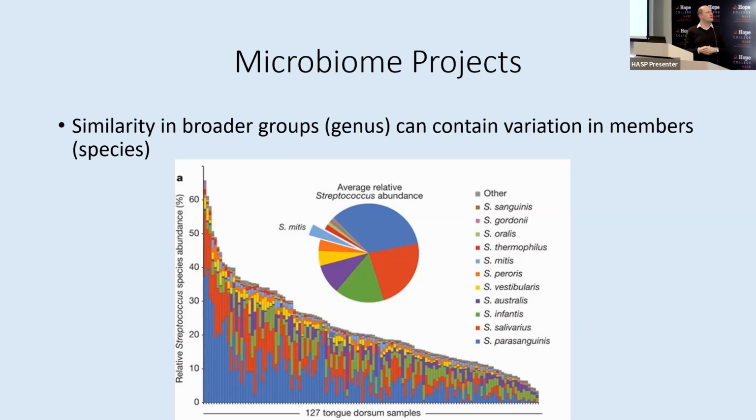But when they looked more closely, it turns out that different people have different individual species. They're all related, they're all similar, slight variations. How much does that variation matter? Maybe it matters a lot. Maybe it doesn't matter if those species are just doing the same thing, right? If they're all producing acid, breaking down sugar, and then leading to tooth decay, then maybe we don't care that there's this variation at the species level. We just care, hey, there are Streptococcus species that carry out this metabolic activity, and that's what we need to pay attention to.